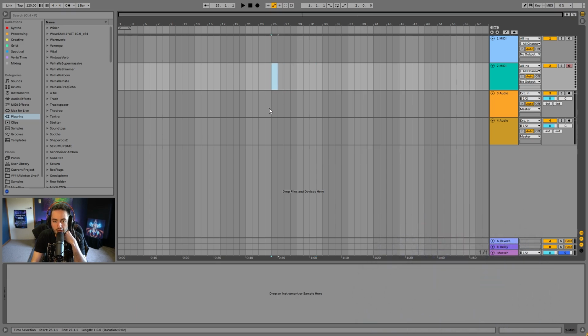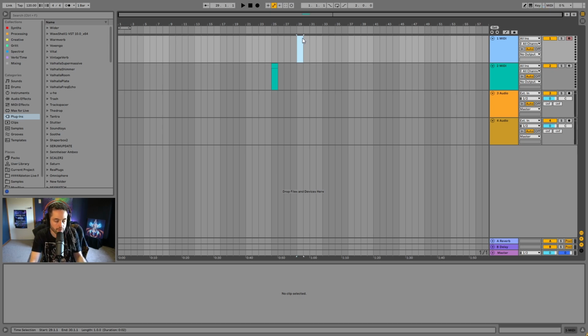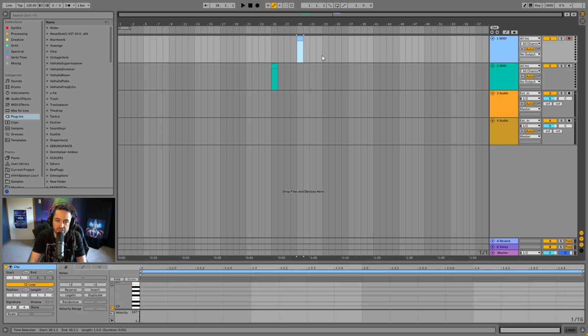So let's make a 1 bar MIDI clip. So select 1 bar, and I can go Control Shift M on my keyboard, and it drops a MIDI clip in. This is what a MIDI clip looks like. And we've got two MIDI channels, and you can see when I make a MIDI clip on this MIDI track, it's the same color as the MIDI track. If I make one up here, Control Shift M, now it's light blue. Okay, so that just corresponds.